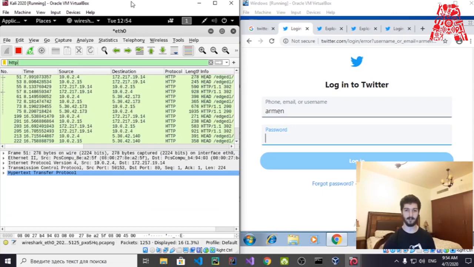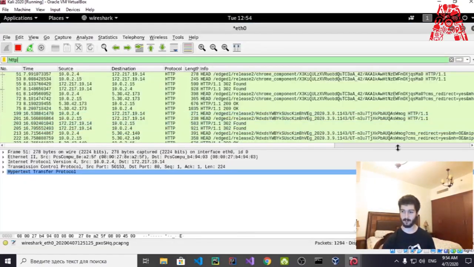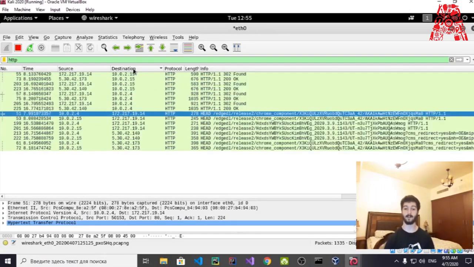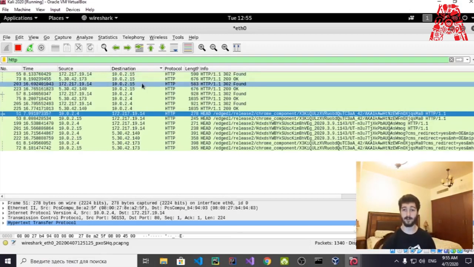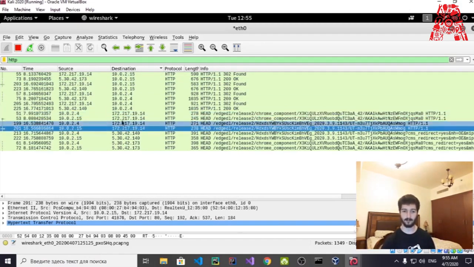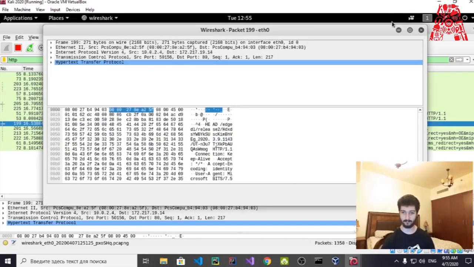So okay, if we click HTTP, let me maximize it for you. Let me bring it down. You can see there is not much, so it's better to understand. Also, you can click to sort which destination you want. So you can see this is google.com. We send some packets to google.com.